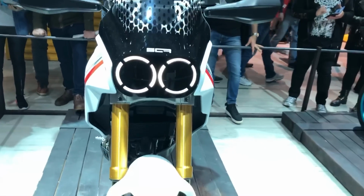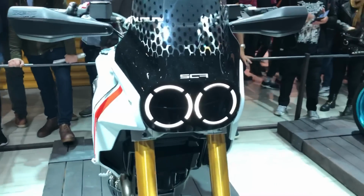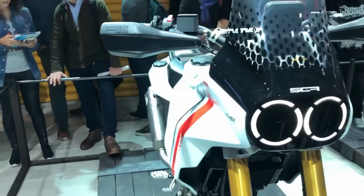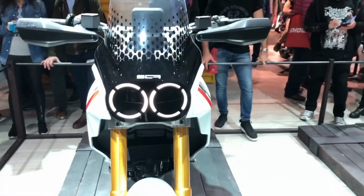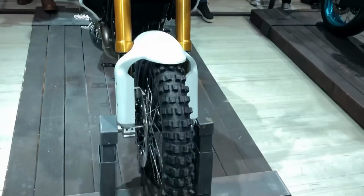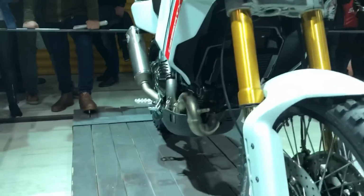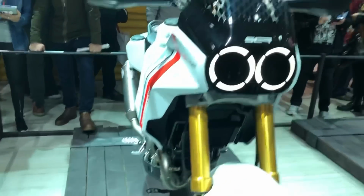So after battling the crowds a little bit, Ducati has these two new concepts. This is the Desert X, based on the Scrambler 1100. Really sharp looking bike, kind of reminiscent of Ducati's old Dakar efforts. Definitely want to look up more information about this one. I'm loving the tires that it comes with. It's very aggressive. I love the super beefy skid plate it's got going on. You don't see that on a desert sled.